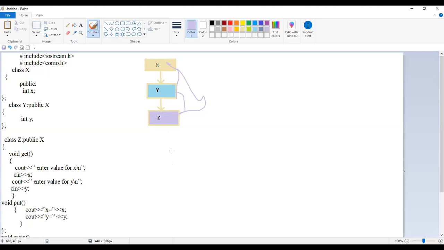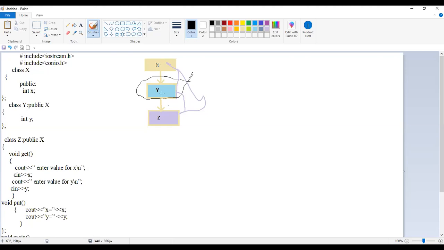So here one thing we need to understand. Y is both a base class and a derived class.